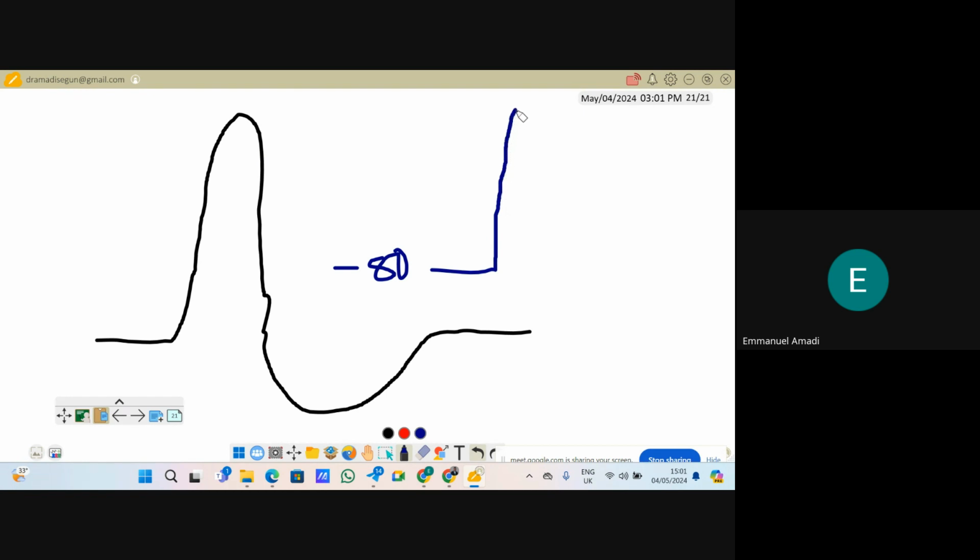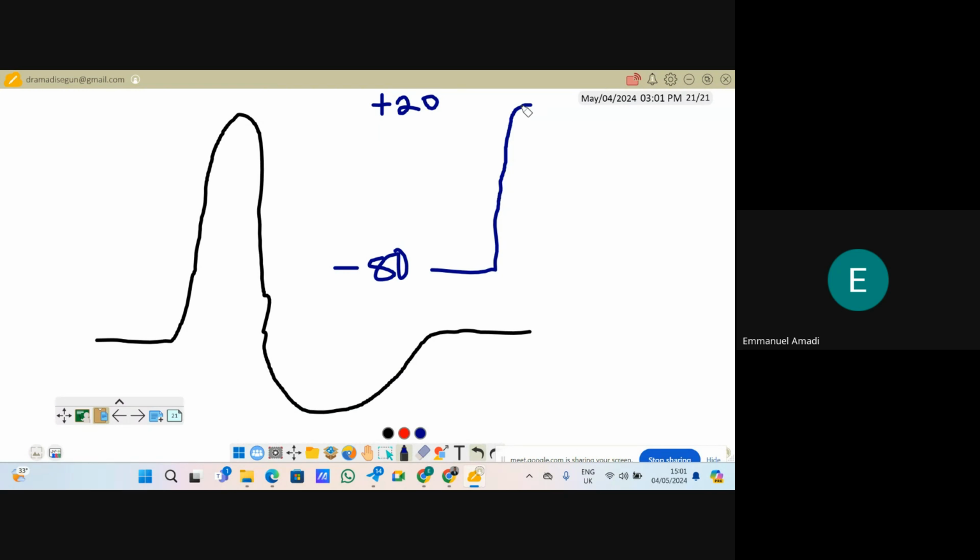This is now going towards the positive, until it gets to about positive, let's say 20. Let's say this is plus 20. You saw that it moved from minus 80 to about plus 20. Now, the reason for this rapid depolarization is because you definitely have sodium channel that has opened, and sodium is coming to the inside. That raised the positivity from minus 80 up to plus 20. When it gets to plus 20, at this point in time, sodium has done its job. The sodium gate will close.